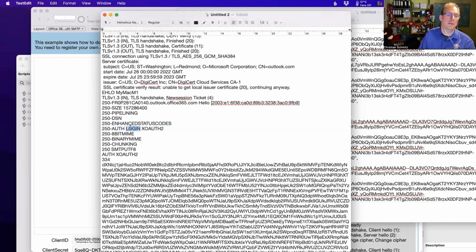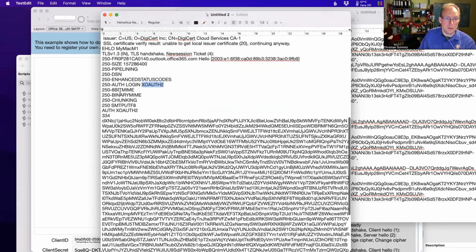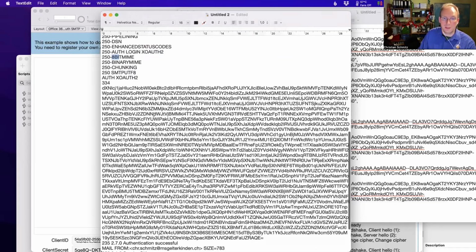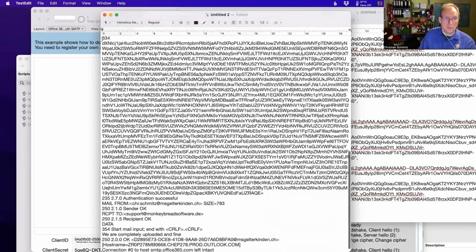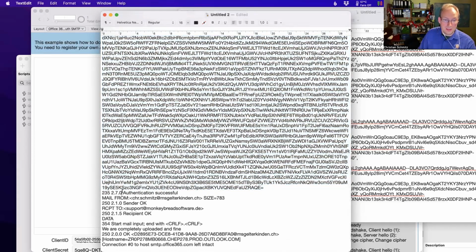So login is using username and password. And I told you that an app-specific password may do it until Microsoft decides to disable it too. And oAuth also allowed. This server can also do UTF-8 SMTP and 8-bit. Well, we're not using it, I think. So we pass our token, and you see it's really long. Then here, the most important thing, authentication successful. So we made it.